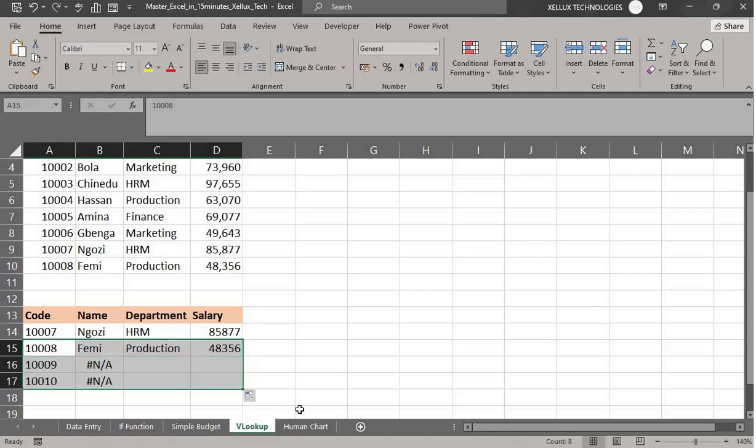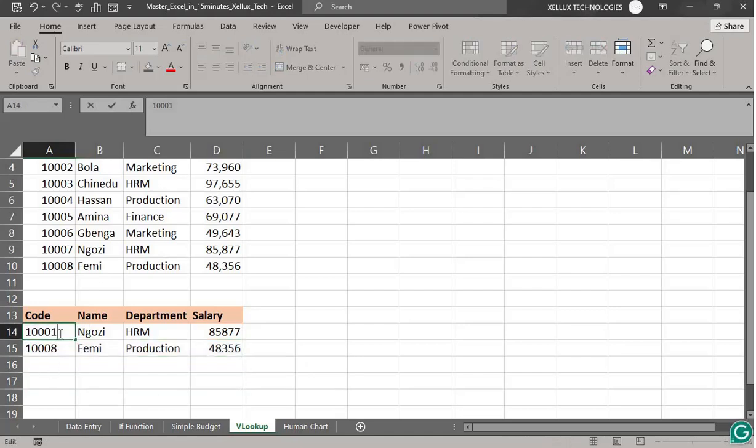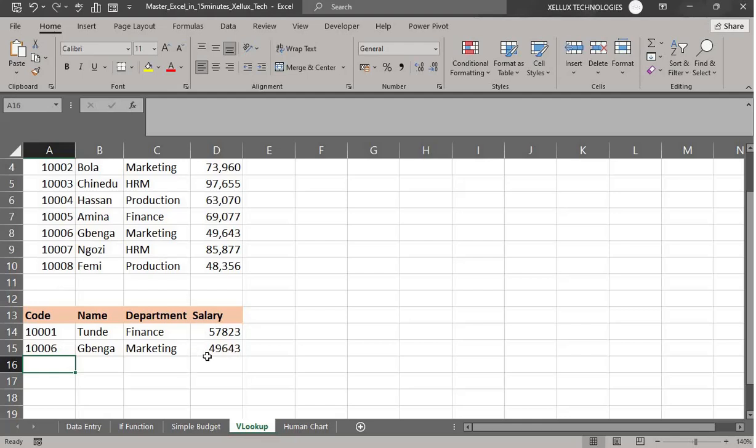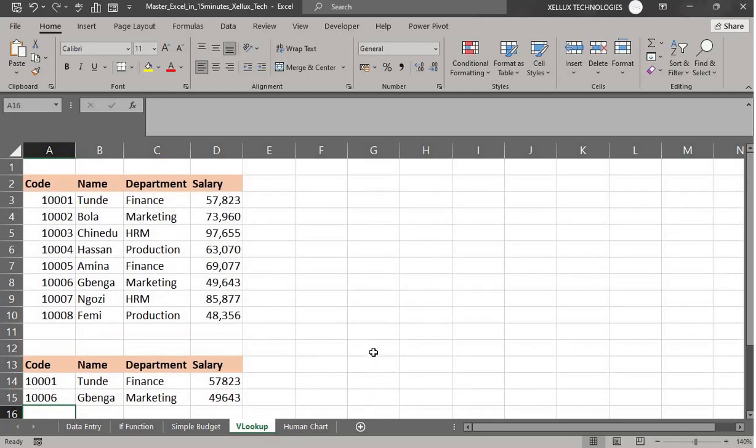So I can just click and drag it all back, then we are good to go. So if I change this number here, let's say to 1, everything will change. If I come here and change it to 6, everything is changing. So it's actually correct. So this is how you work on VLOOKUP or vertical lookup.